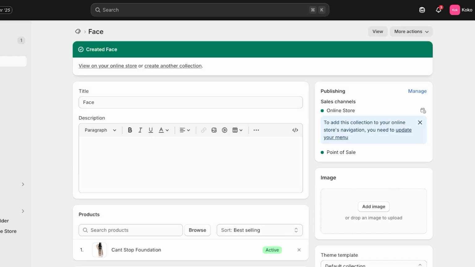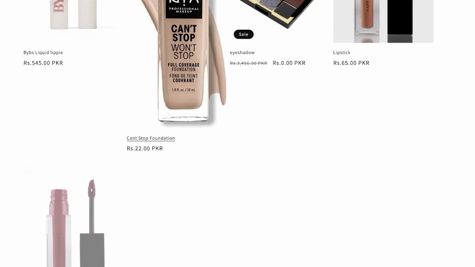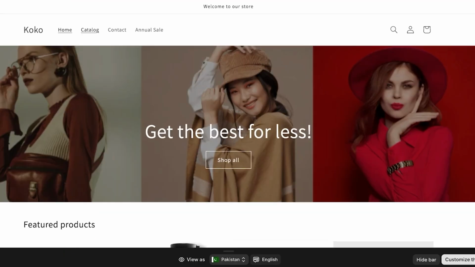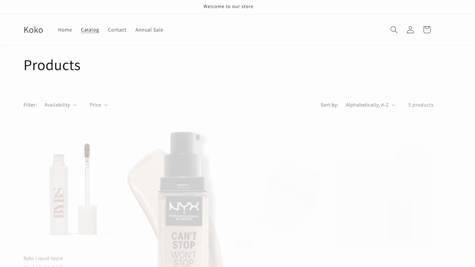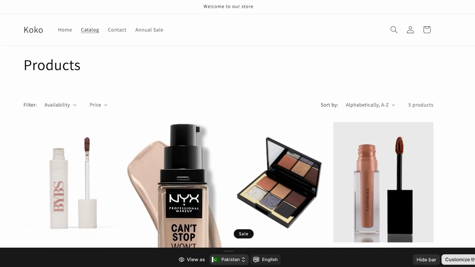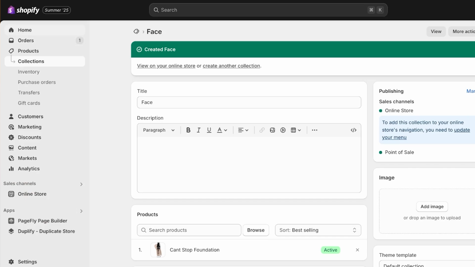So to actually display these collections in my Shopify store, because I'll show you guys what my store looks like currently. We're going to delete a bunch of our clothing items, but this is what our store looks like. Sure, the products are being displayed, but if I go under my catalog, the products are going to be displayed all together, whereas I want to display the different collections that I have put them in.